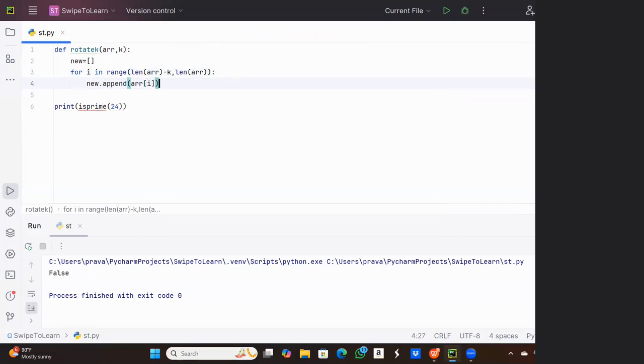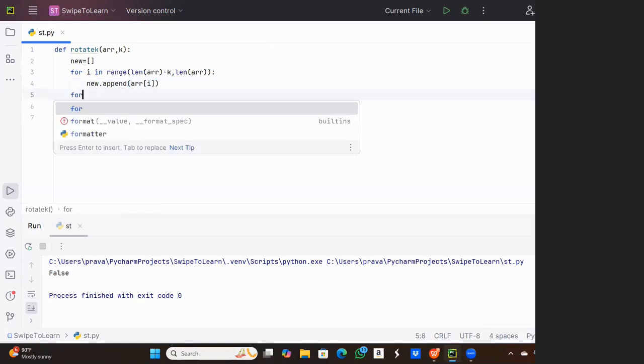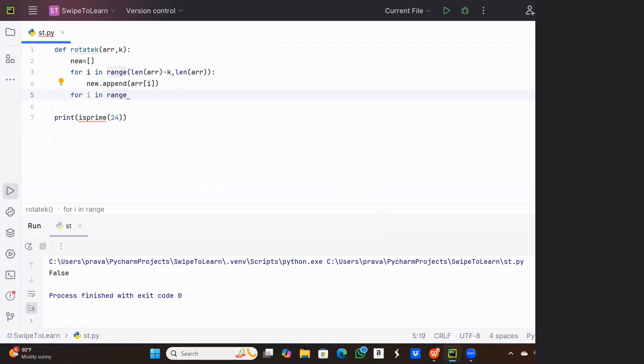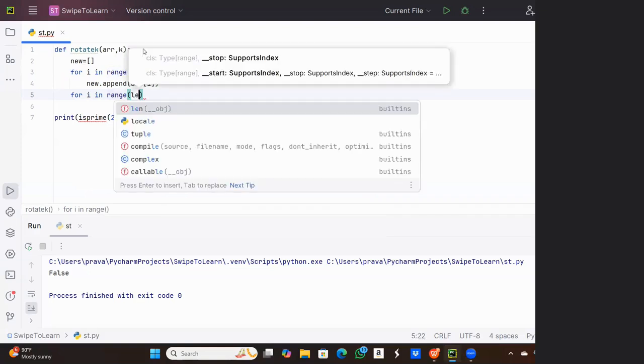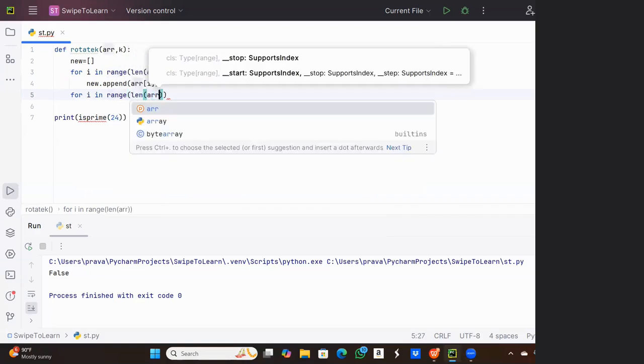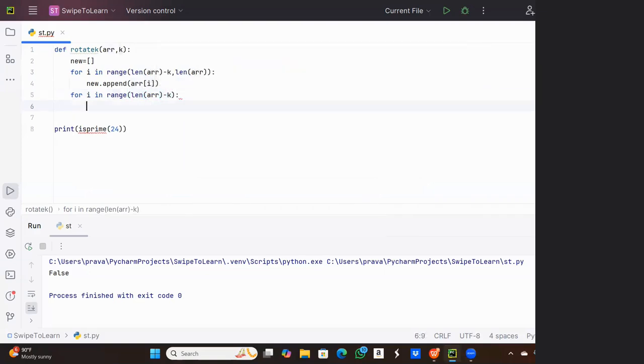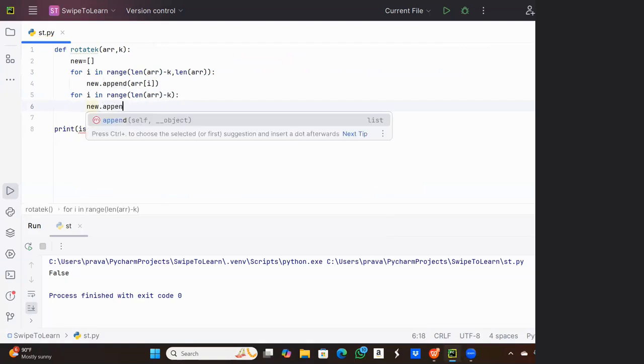If you haven't seen the logic and explanation of rotating k elements, you can see the previous video on the array data structure. There we clearly discussed the entire logic of building this function and coding. I'm just showing you here how to write it within a function and execute it through a function call. Now we are taking the first part of the array and appending it at the last, new.append of array i.